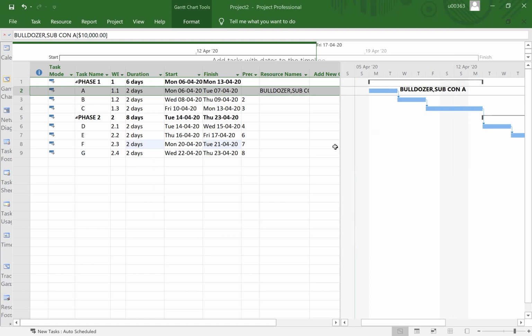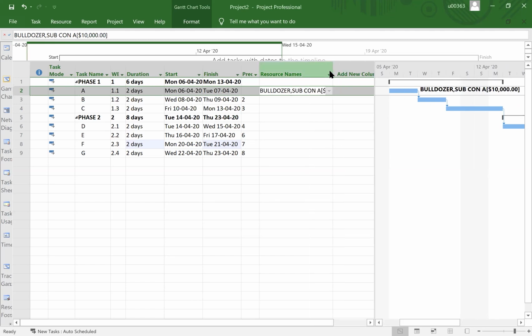Make this one bigger. If I make the column bigger, then you can see the cost element is shown here.